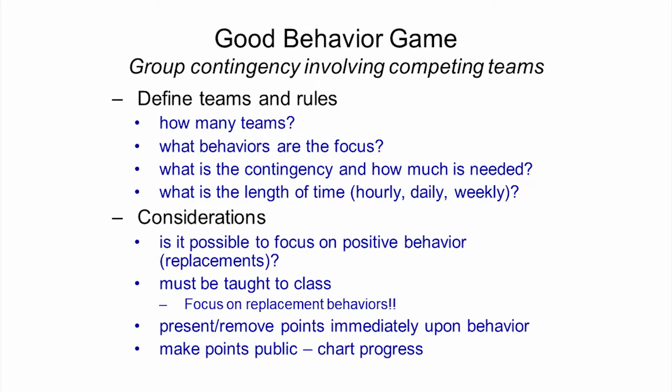The next one I've got is the good behavior game, which can be done in a multitude of ways, but it's very simple. The good behavior game is just simply a variation of the group contingency. And I see people do this all the time and they don't call it the good behavior game, which is great. Here's what you do. Here's one way to do it.